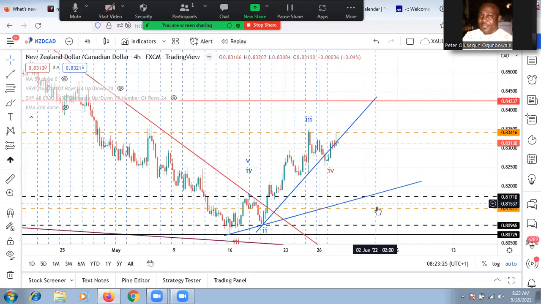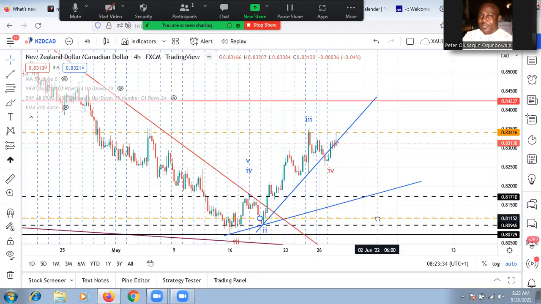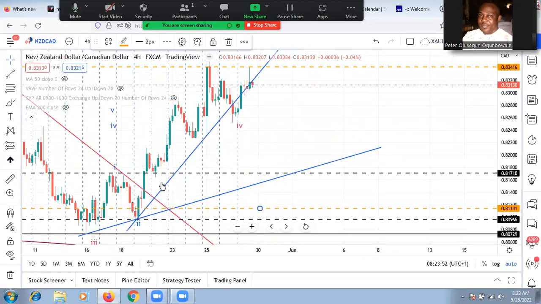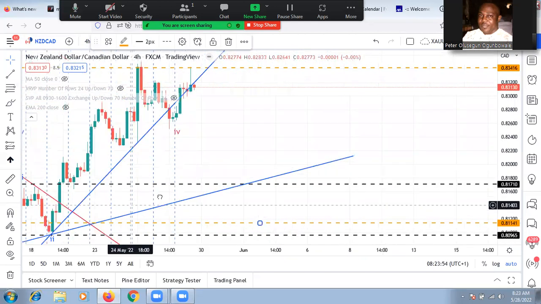So 2 of the entire run would just be at this level. Let me adjust this one to this level. This is the 2 of the entire run of that 3 at that level. So 3, 3, 1 and 3, 2. You take everything together, that is 2 of the entire run, and it still works with what we are seeing on the higher time frame. So it will still work with it.